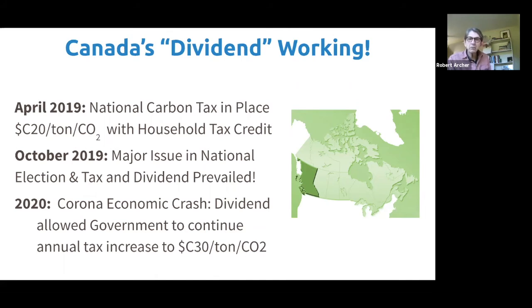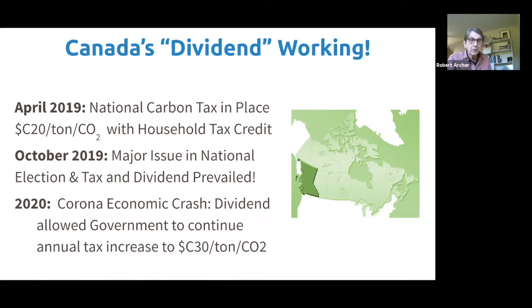There are 2 major findings from this that validate the carbon dividend concept. The policy was vindicated in the 2019 federal elections, despite strong conservative opposition. And second, the tax predictability and continuity was maintained last month in the face of the coronavirus economic crash. Prime Minister Trudeau was quoted as saying, "Our plan on pricing pollution puts more money up front into people's pockets than they would pay with the new price on pollution. We're going to continue to focus on putting more money in people's pockets to support them right across the country."